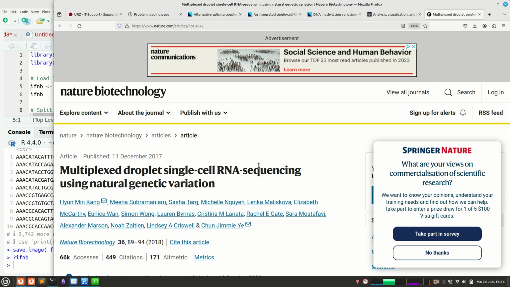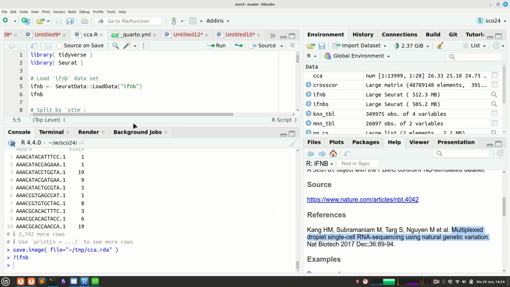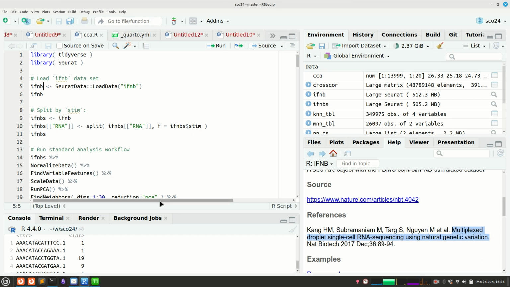But I won't go into how they've done it. We will later simply use their table where they have already annotated each cell with the corresponding subject ID. For now, we just want to know what happens to the cells when they get stimulated with interferon. Later we can notice whether 2 cells come from different subjects or not, which we can see from the sequence of the reads, but we cannot see from the sequence of the reads whether the cells have been exposed to interferon or not.